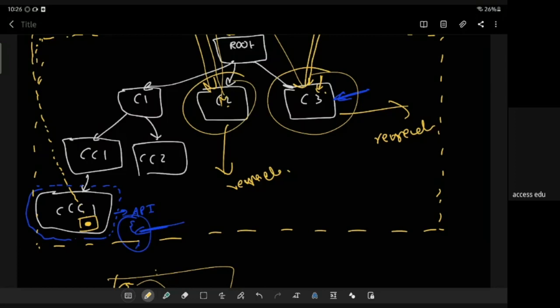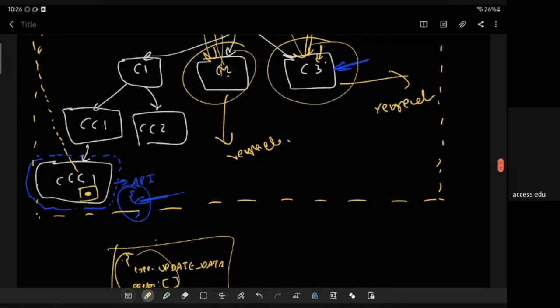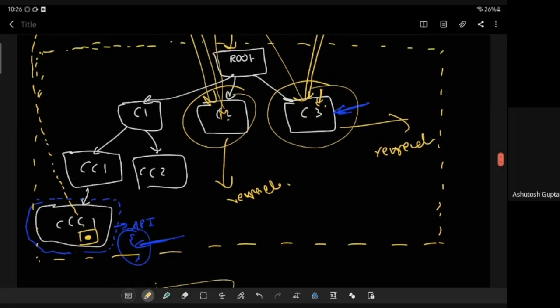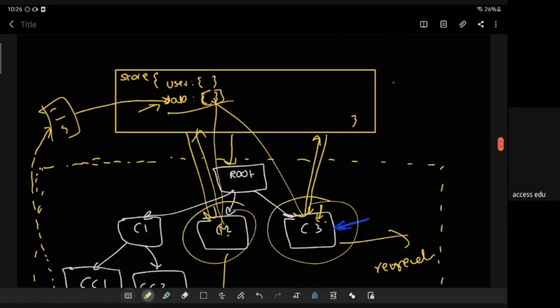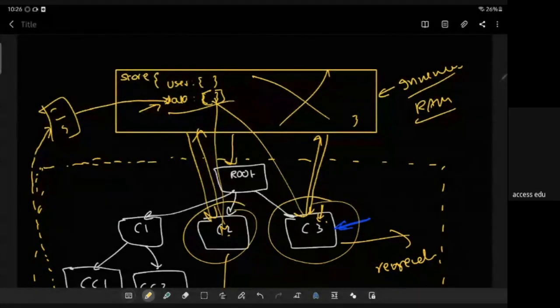No questions? So where will the store data be stored? Is store data stored in a database or somewhere else? No. It will be stored in memory. When we say in memory, we are talking about RAM here. So once you close the tab, this is gone. But how you can persist it, I'll be talking about that.